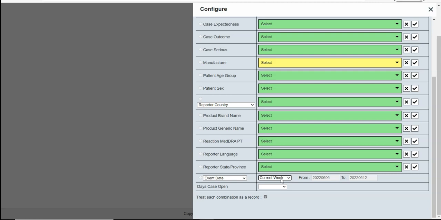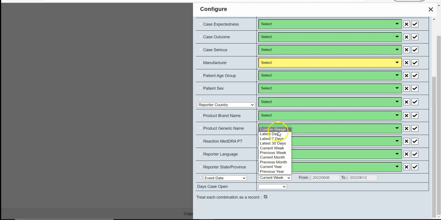So if you were running the report on Wednesday and you only had data till Tuesday, because generally you wouldn't have today's data, it's still being created, then you would see only Monday and Tuesday's worth of data in your report. If you were running the report on Saturday, you would see Monday through Friday for that week. You can also pick previous week, current month, again, month to date really in this case, because if you're running on the 15th, you're going to see data from the 1st to the 14th. You can see previous month's data, current year's data, or previous year's data.